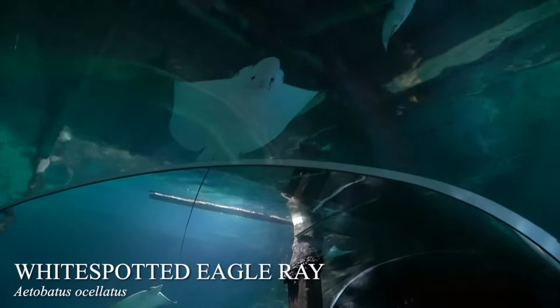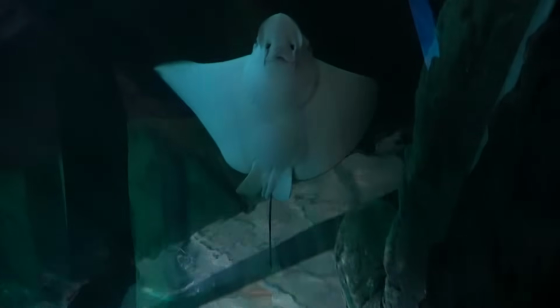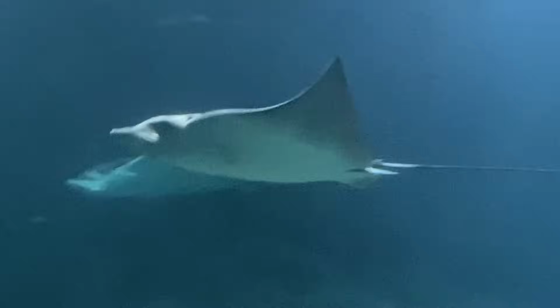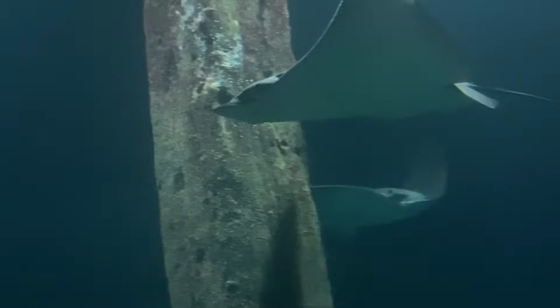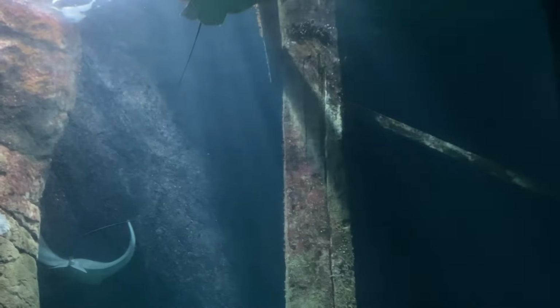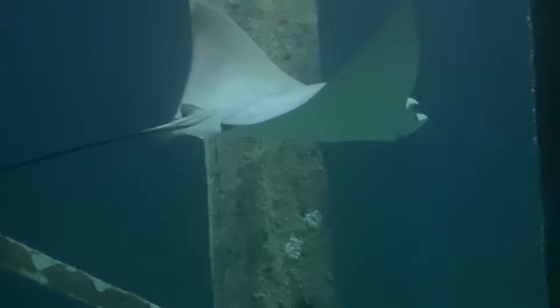So going back on the subject of breeding animals at the aquarium, the Burgers Zoo has proudly established itself as the world's largest breeder of spotted eagle rays. Since this ocean opened in 2000, the zoo has successfully bred over 70 offspring. In fact, one prolific male was responsible for siring 39 of them, while one female gave birth to 17 pups. And this program is so successful, the zoo has supplied numerous rays to other European aquariums to promote genetic diversity, where then second generations have been bred and born.